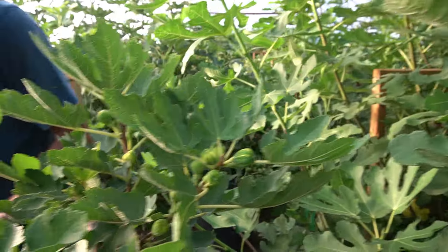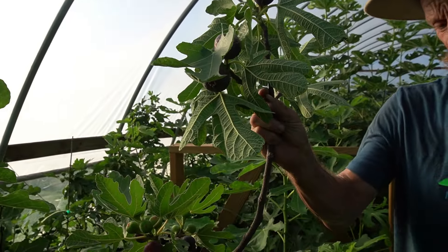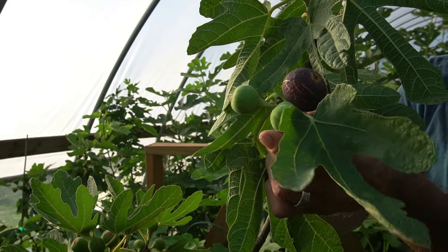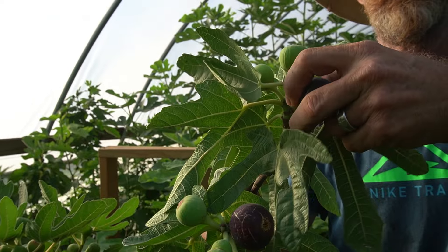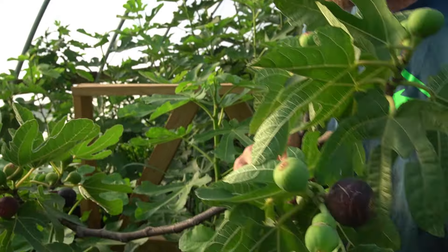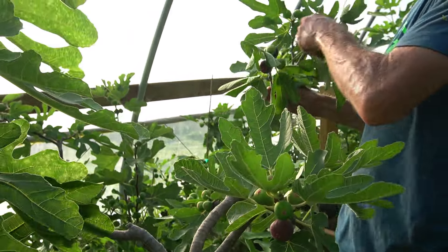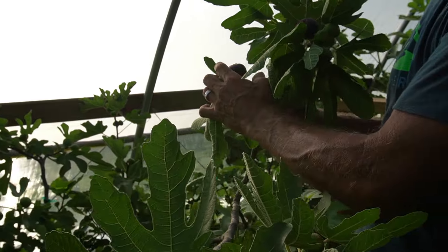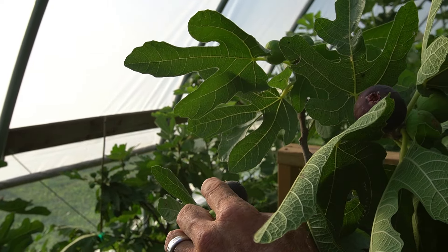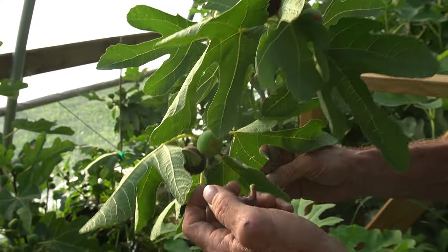Here's another one back over here — it's got some ripe ones on it. This is RDB — Ronde de Bordeaux. We'll get a few of these today. This one here feels pretty soft up by the neck; it's got some cracking on it, I'm gonna take it too. Let's give that one another day. It's pretty soft up there by the neck — right in there. These different ones are a little harder to tell, but it's real soft, as you can tell. That's one we want to take.